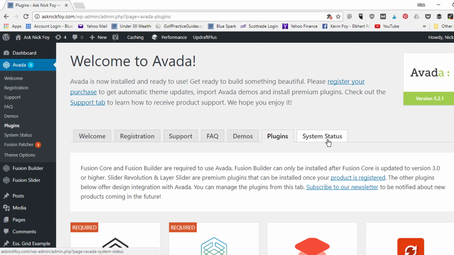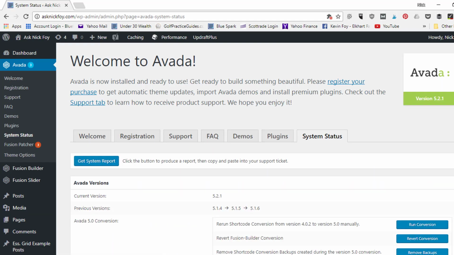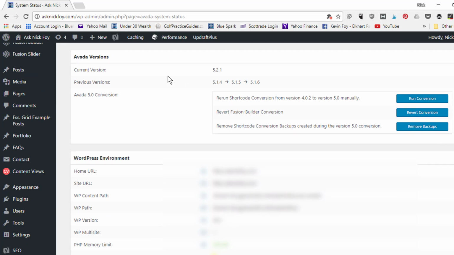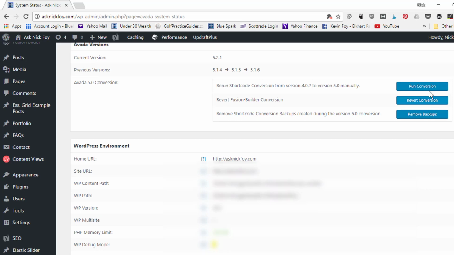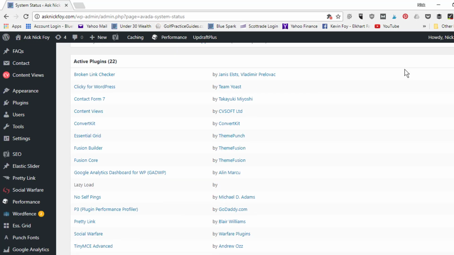And then last but not least, you have system status. So here is where you would be talking to Avada support. If you find out some things are going wrong with your theme, they might ask to check the system status. But you can also see all the different basically system parts. So you'll get to see what current version, previous versions. They're going to allow you to kind of go back and forth if you want to run different conversions or go to different backups that you had previously. Then it'll show you some different server information related to your hosting, but I've gone ahead and scrolled down past that.